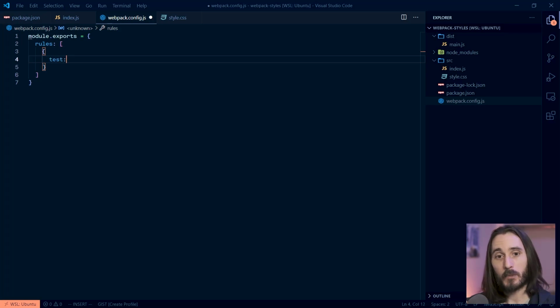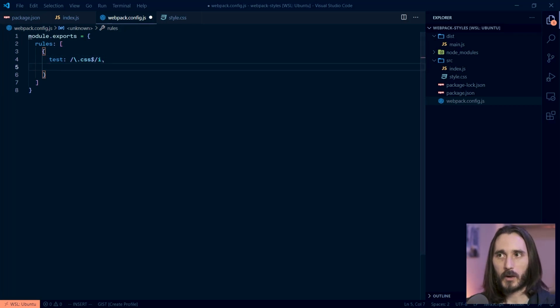So to tell it what type of file, you use the test property, and typically you're going to use a regular expression. I don't even know if it takes another format. So I'm making a regular expression that's case insensitive here. And then I'm going to do CSS, and I'm going to say it ends in CSS. But we can escape this dot here, just to say I'm looking for anything that ends in .css. Cool.